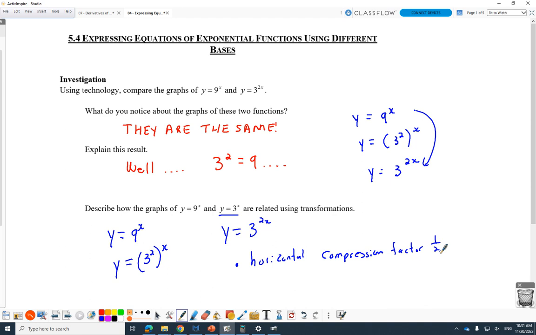There, that's the homework in a nutshell. That's what you're going to be asked to do today, is get these things in the same base and then relate the two of them.